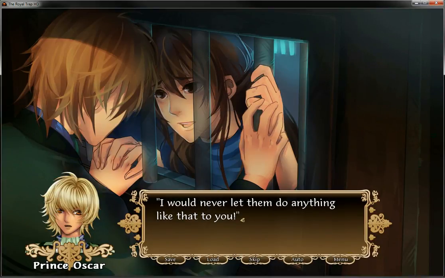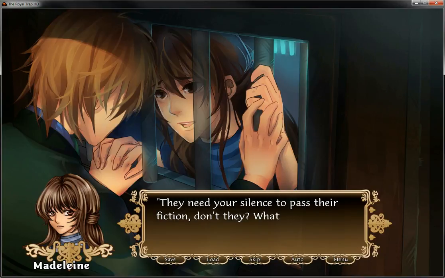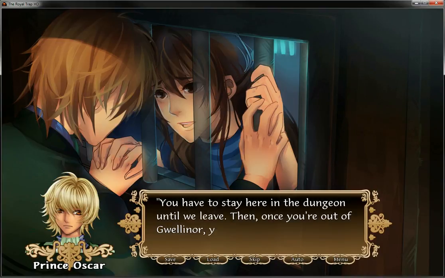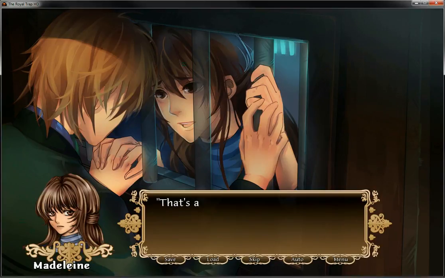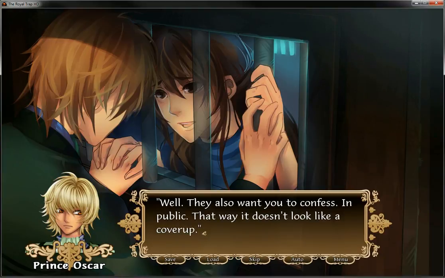I would never let them do anything like that to you. Well, good, because I don't think I could let them do it to me either. They need your silence to pass their fiction, don't they? What did they offer? You have to stay here in the dungeon until we leave. Then, once you're out of Guelinor, you never come back. That's all? Well, they also want you to confess, in public. That way it doesn't look like a cover-up.